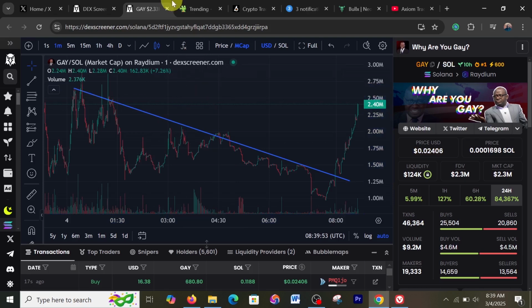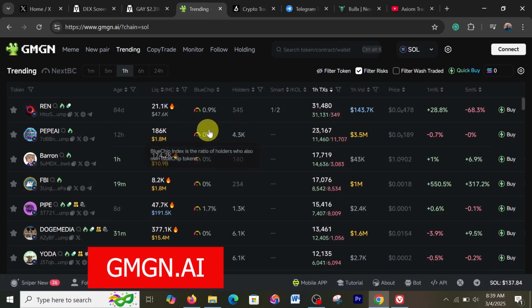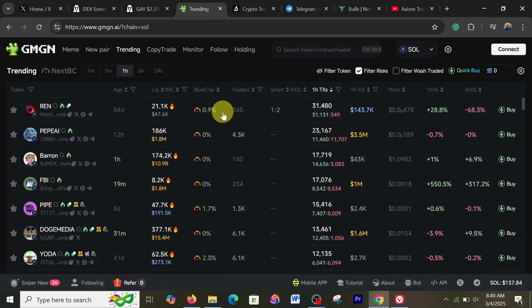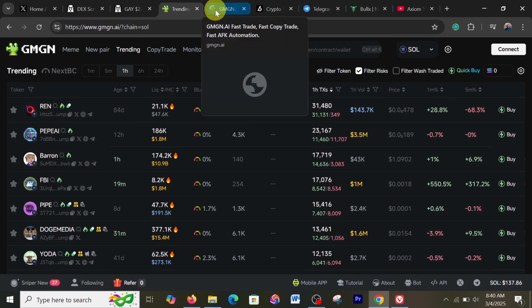The next tool is gmgn.ai. It's almost like Dex Screener. It's just that it has the option where you can trade. You could trade tokens right on the platform. You could also copy trade on this same platform.